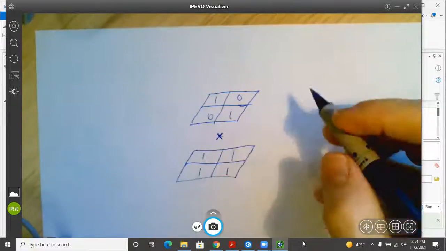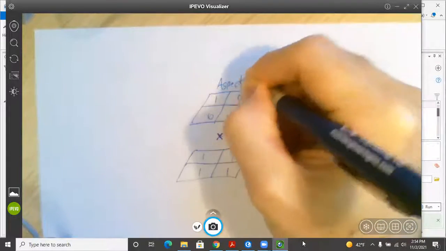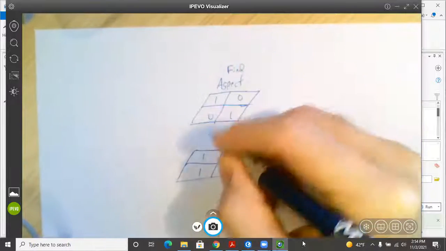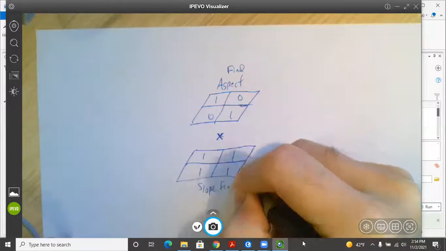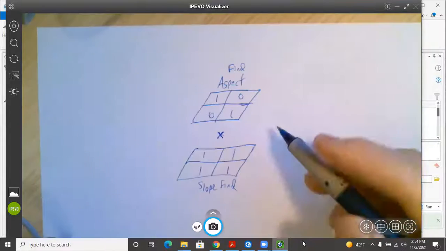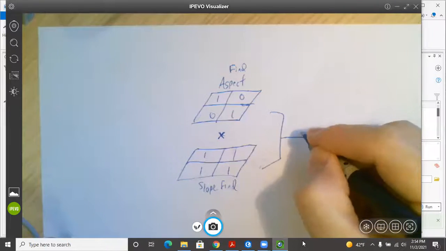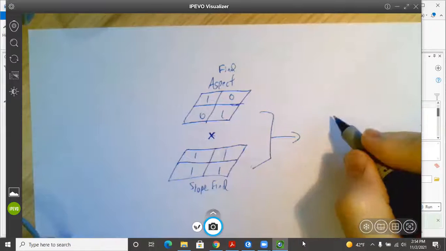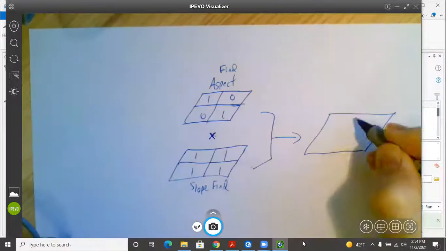So if we're multiplying these, let's say we have our two rasters in here, our aspect final and our slope final. And we analyze these. This is kind of the last step in our approach here for the Brian problem.